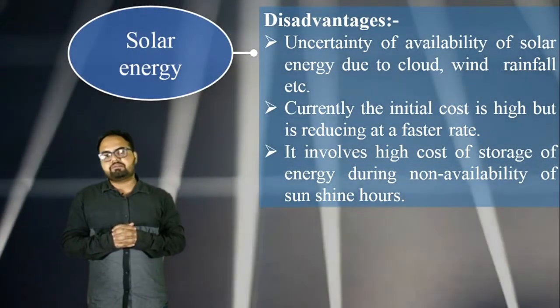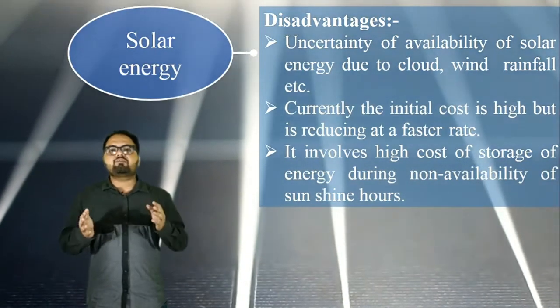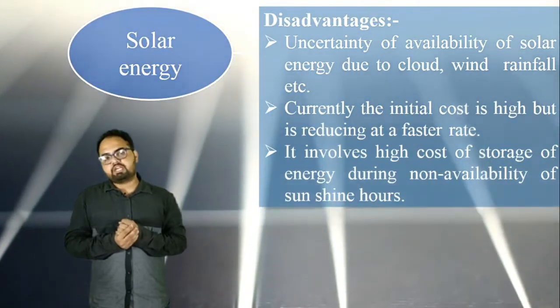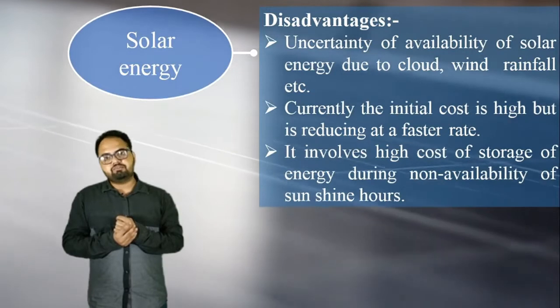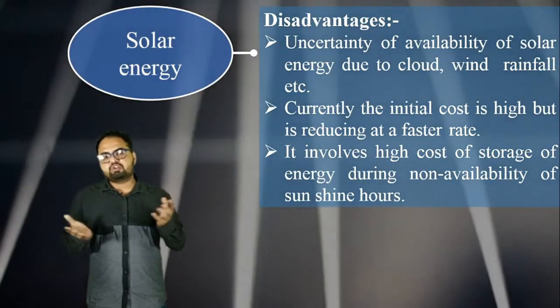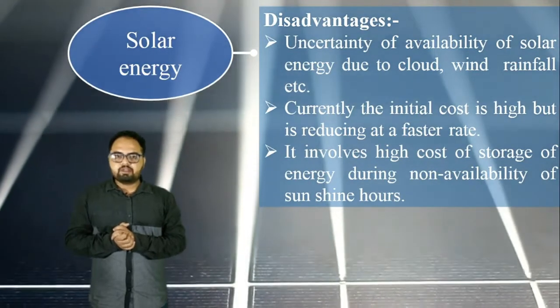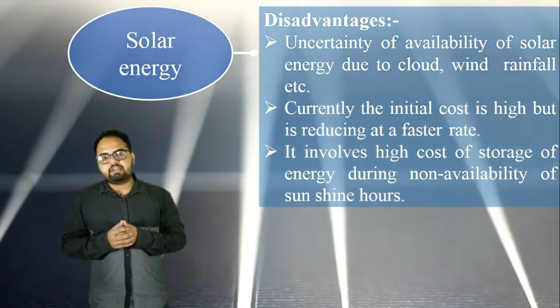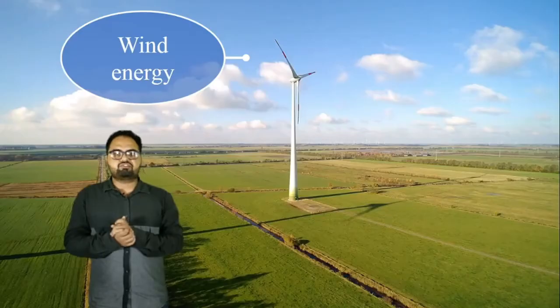Now the next disadvantage is that it involves a high cost of storing energy during the non-availability of sunshine hours. We know that when there is no sun, there is unavailability of solar energy. At that time we need to store the electrical energy, so it is a great disadvantage of this system.